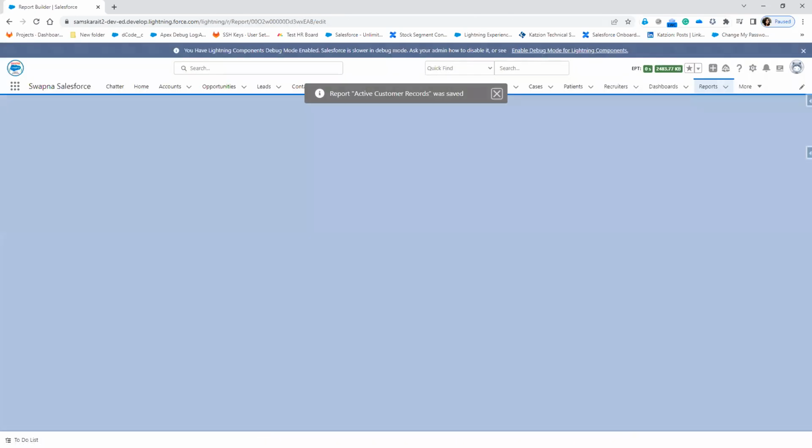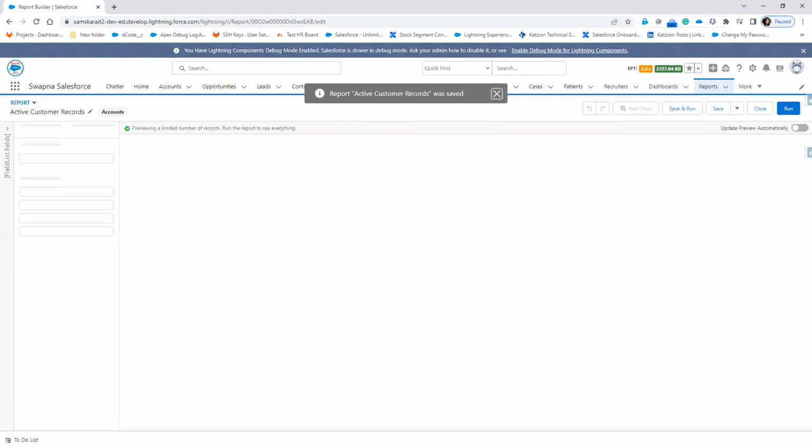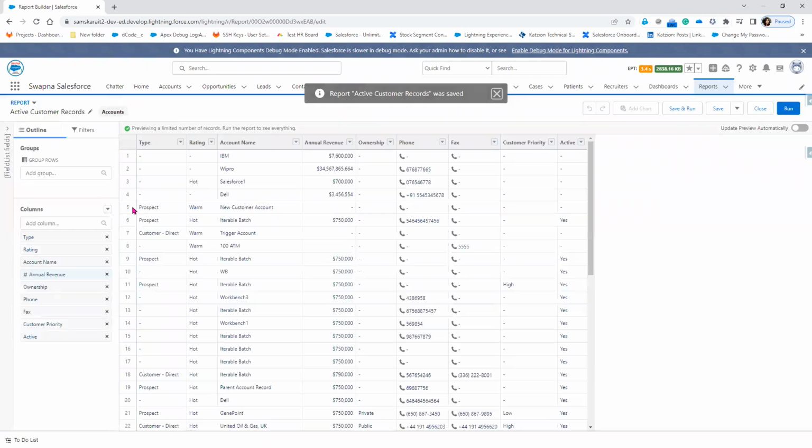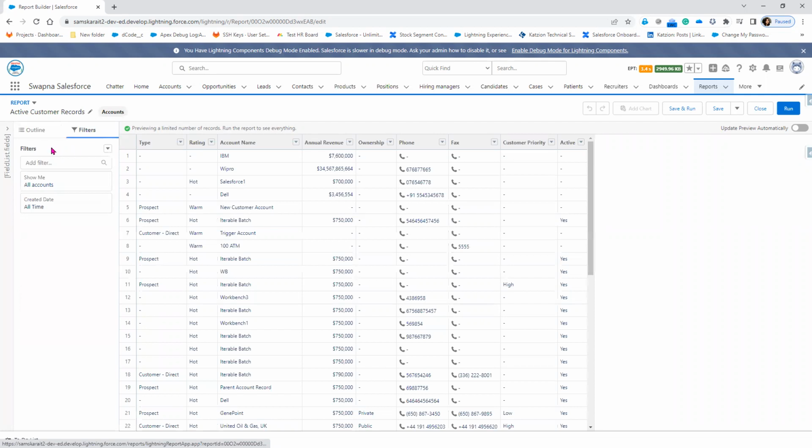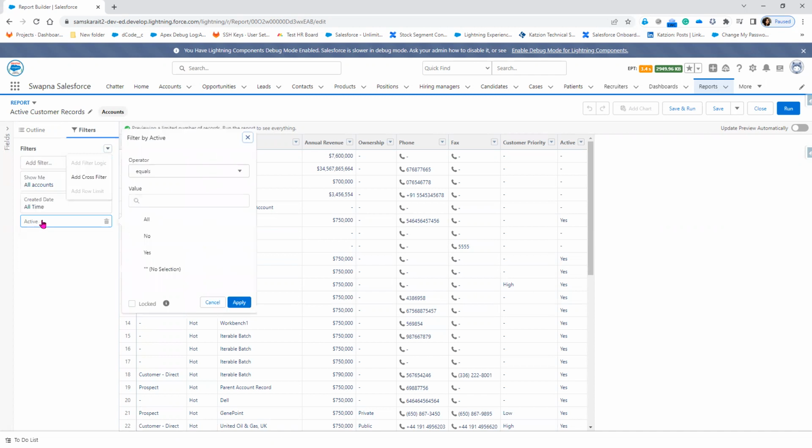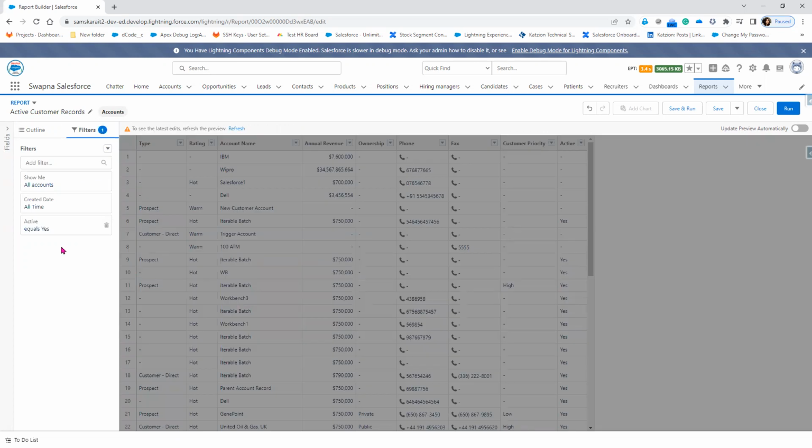Swapna? Yeah, I have a doubt. When you assign a report to a folder, there is an option called share with users, correct? Yes. Suppose there are two users with a hierarchical role setup, user one and user two.